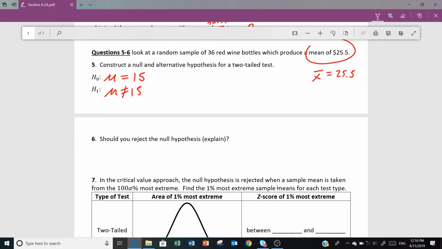See what David wrote. I want some really good explanations here. Why did you guys say that? The sample mean is $10 more expensive. Yes, and we can be a little bit more specific than that. It fell all the way over here, which is not likely.